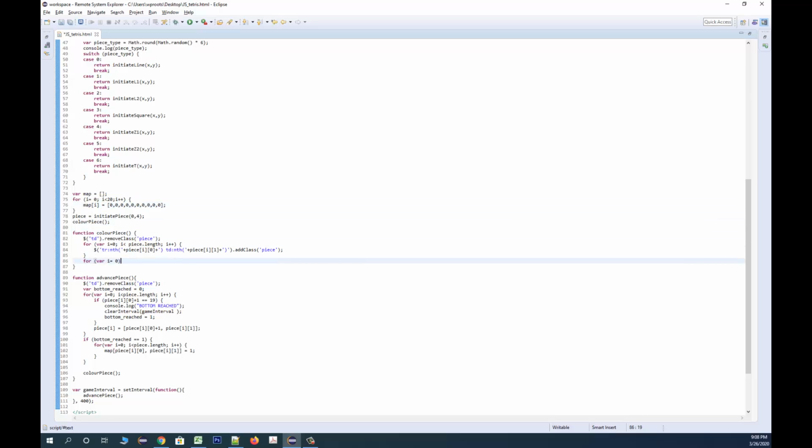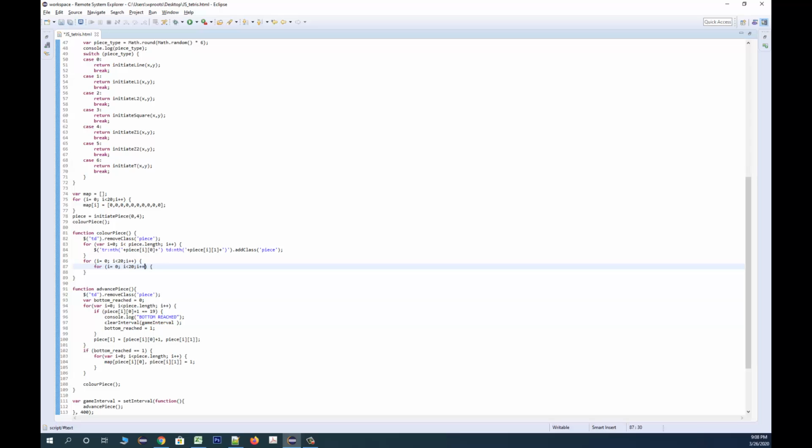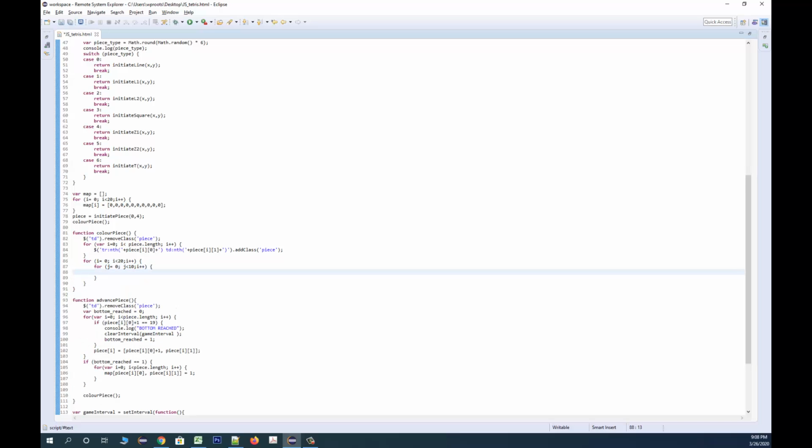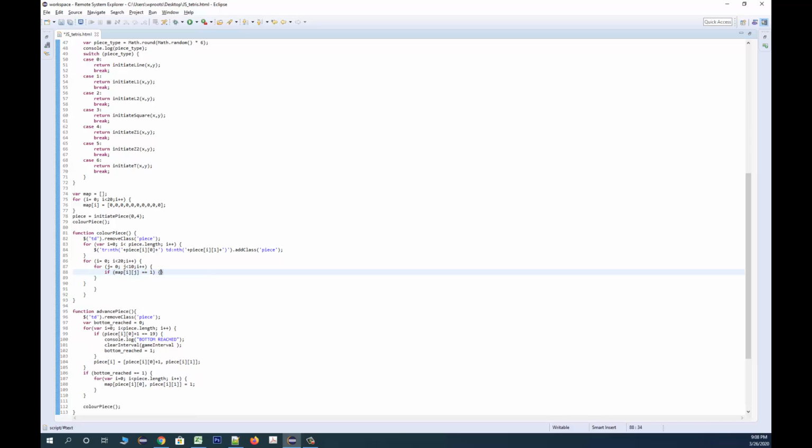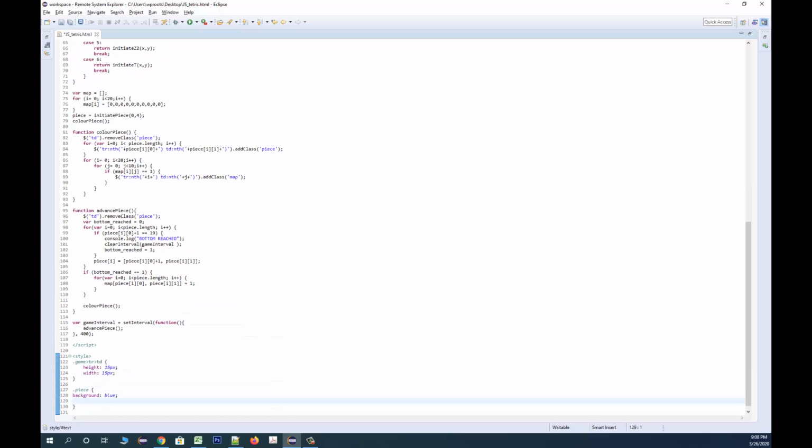So from 0 to 20, and for J from 0 to 10, if map with coordinates I and J is equal to 1, let's add, no, I and J. Let's add the class map, and map is going to be background red.